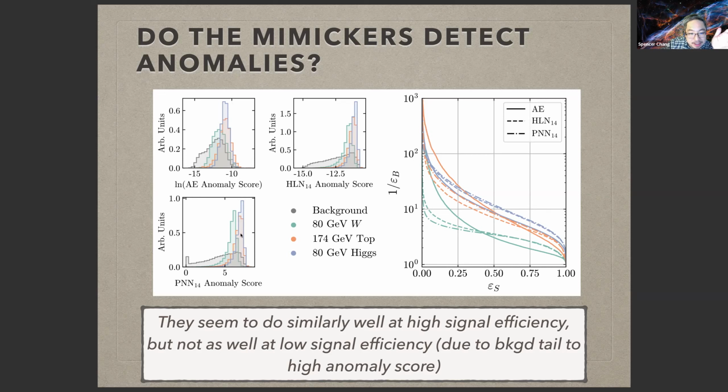If I do the same thing here, except for the blue one, I see something very different. The green one is a good example. If I cut it here, I still have plenty of background events to the right of it, right? So that explains why the green is so poor here, because I don't reject that much background, even if I cut out almost all the signal. But the blue one is better until you get to a signal efficiency of like 0.1 or so. If I cut here, maybe I get 10% of the signal, but there's already a big drop in the background. We rejected a lot of the background.